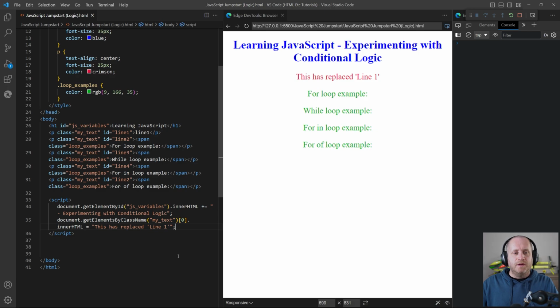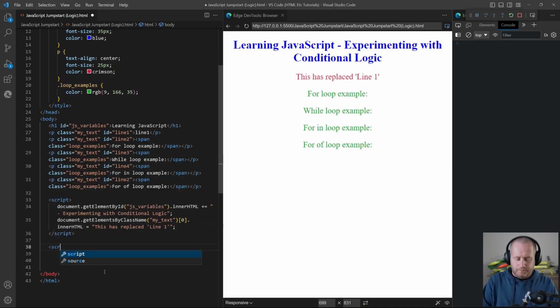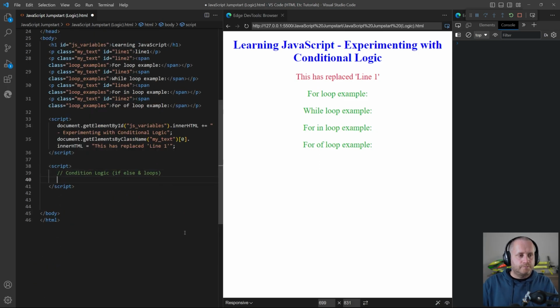Now we need to get stuck into the actual conditional logic. So we'll start with the if statement. So now we need to create the 5 variables for the 5 paragraphs that the getElementById function call returns. It returns an object, so we're going to assign that object to a variable name. Let's type in those variable names now.